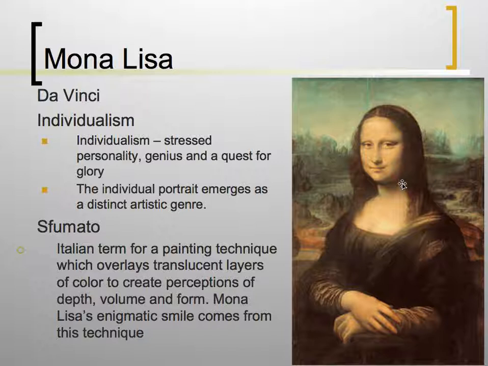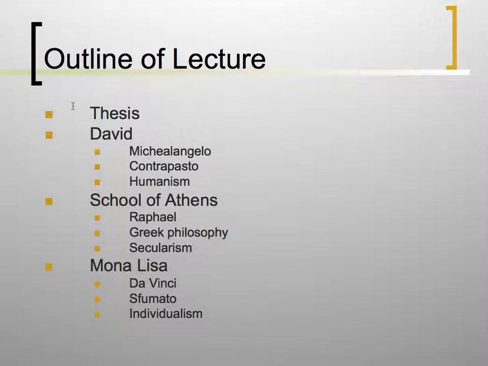So what I'd like you to be able to do tonight for homework is write 1 paragraph. Your 1 paragraph should be a thesis statement. And then you want to also give the reader a preview of the David, the School of Athens, and the Mona Lisa. And we'll talk more about this tomorrow. Remember, you only have 15 minutes of homework. You should only write for 15 minutes, creating 1 thesis paragraph.